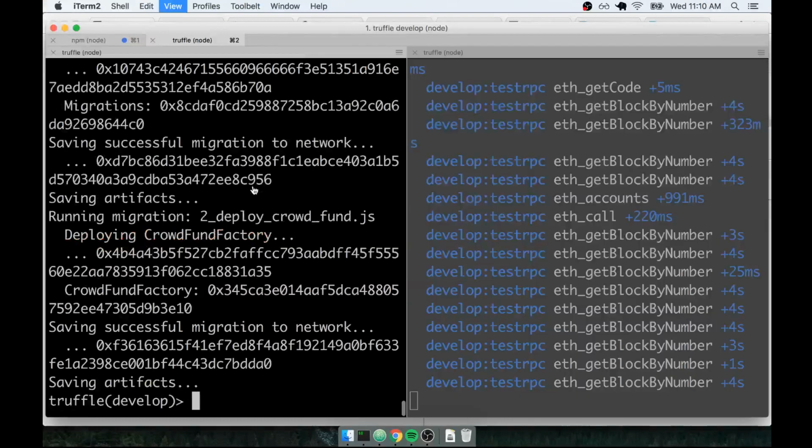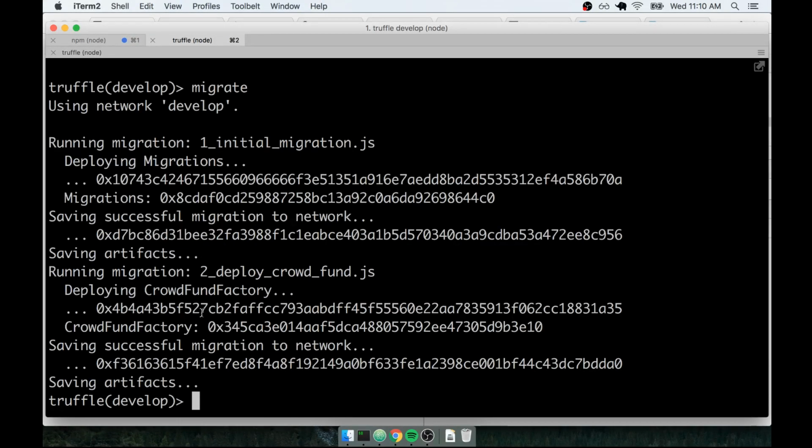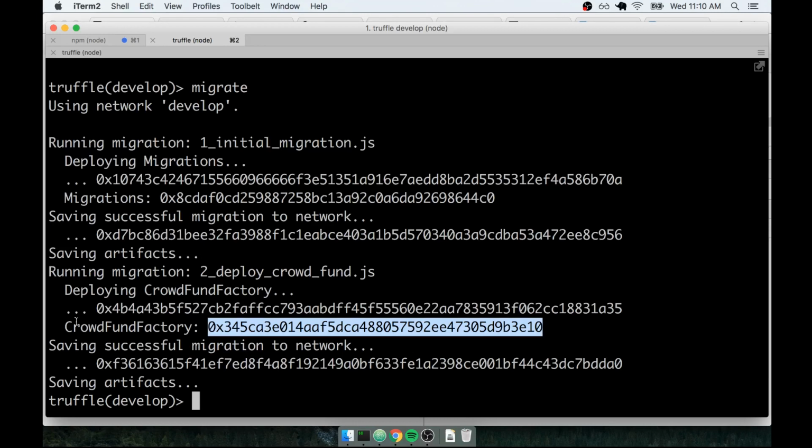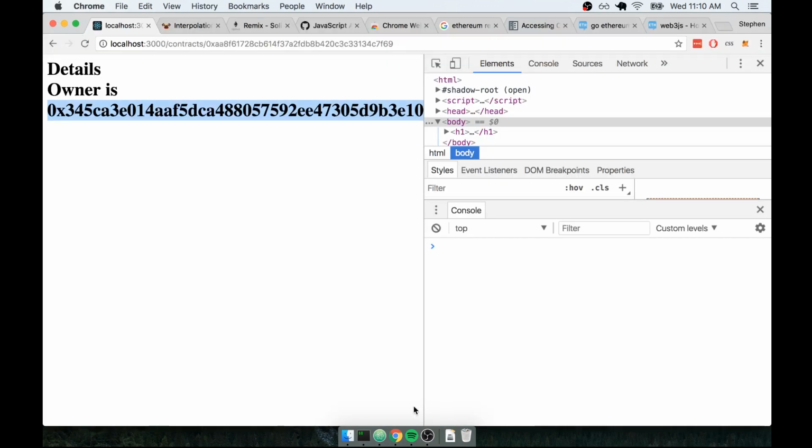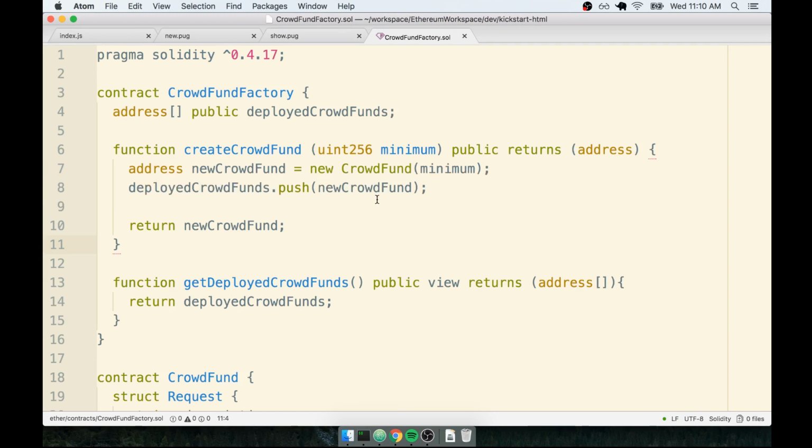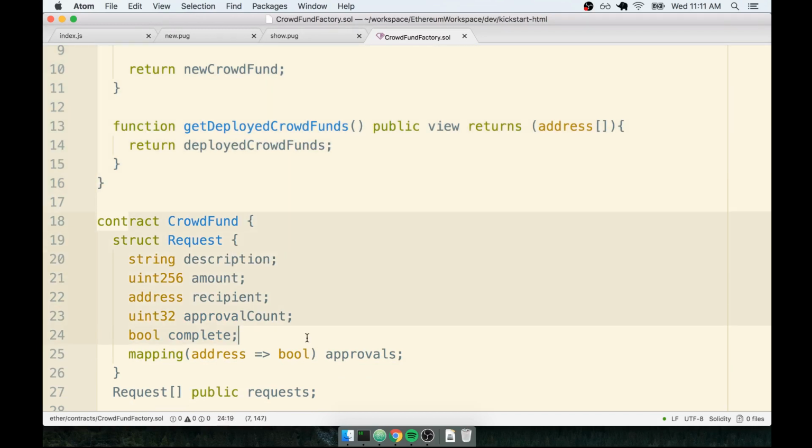You know what that 0x345 is right there? That is the crowdfund factory address. So this was something that I was worried about with the factory pattern. You will recall that the contract that we put together, we have the crowdfund factory, and then we have the actual crowdfund contract.